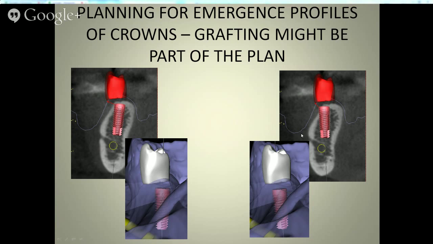So if we were to change the position of the implant a little bit and allow for some facial grafting here, you can see how this emergence profile changes, and we can create a situation that is much easier to deal with periodontally. It's much easier to deal with just from the physics of screwing the implant in the mouth, and you might not have as much tissue management to do to get the crown placed in the mouth.